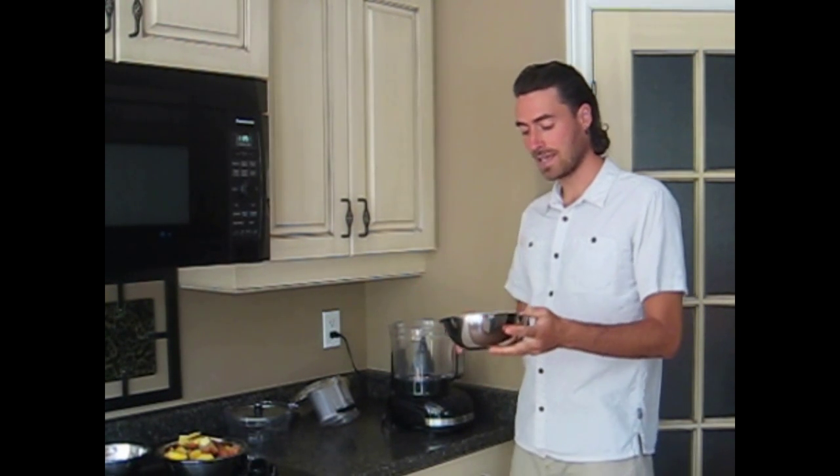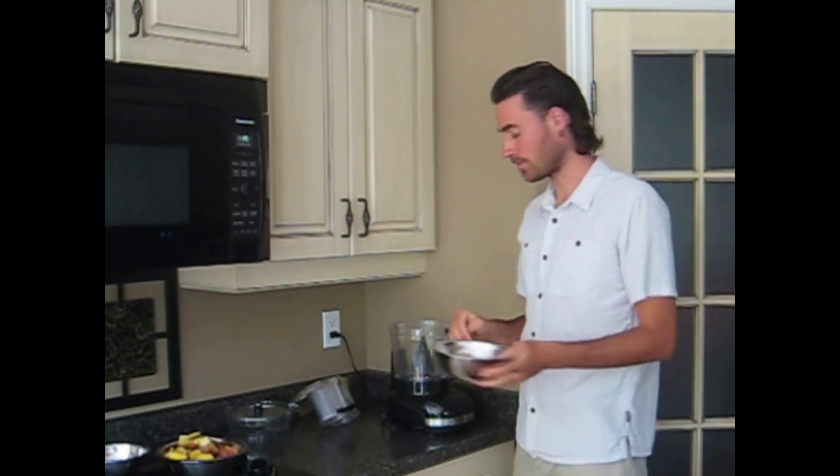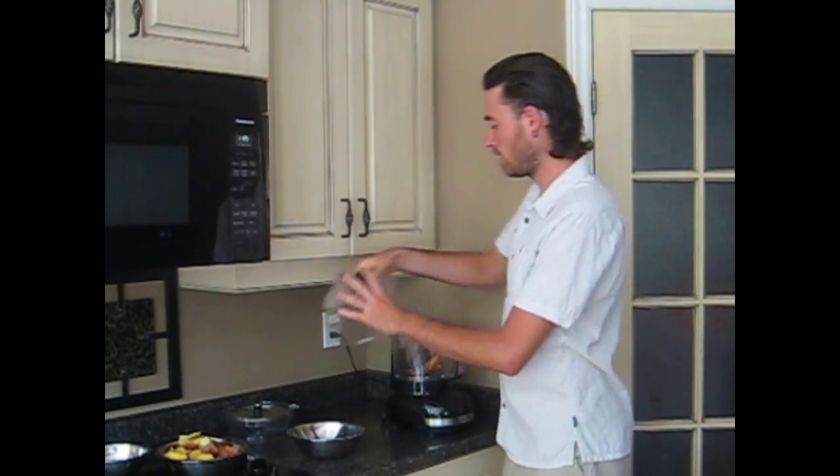Now we are off to step one. I've already pre-cut everything to save on time. We're going to go over to the food processor and blend this all up. You're probably thinking you haven't told me any of the amounts — don't worry, the website will have all of the amounts. Using the S-blade, we're going to put in our dried mango, our raisins, and our sun-dried tomato, and let that run until it turns into a dough-like ball.